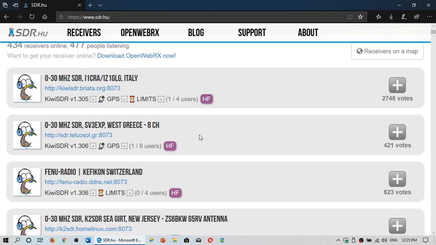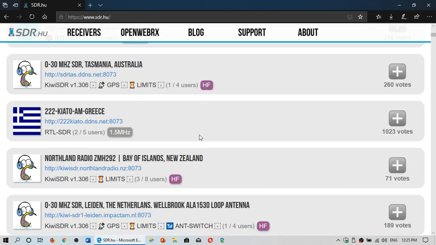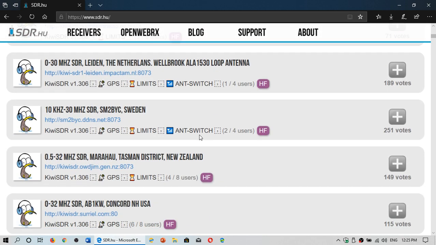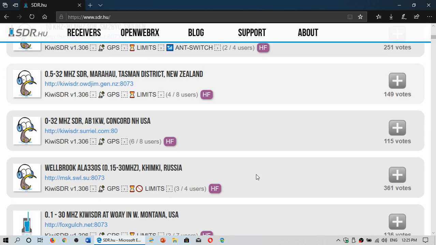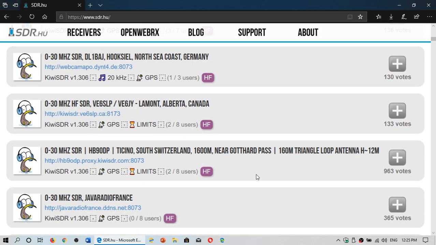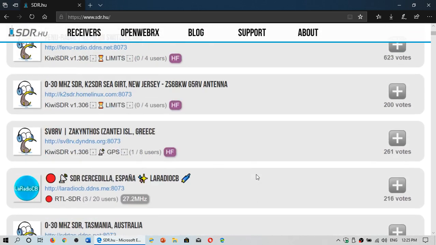So if you are not sure if you're going to like listening to shortwave, go around and tune in these receivers. Of course, look at what's available. These are fun to play with. And maybe they're going to give you that little bug that a lot of us have. I have it, which is getting into shortwave because it's just so great. So just click here and go into one of the receivers.